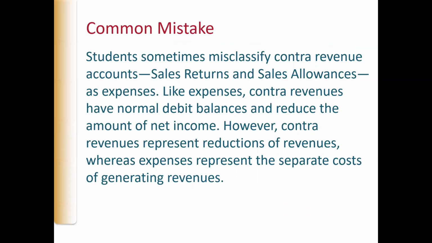Remember, guys, students sometimes misclassify contra revenue accounts. The sales returns and sales allowances are sometimes misclassified as an expense because it's a debit, but no, guys, it's not an expense. It has a normal debit balance, and it ultimately reduces the amount of net income. But the contra revenue represents reductions in revenues, whereas expenses represent the separate costs of generating revenues. Okay.